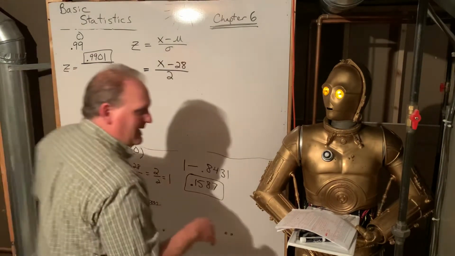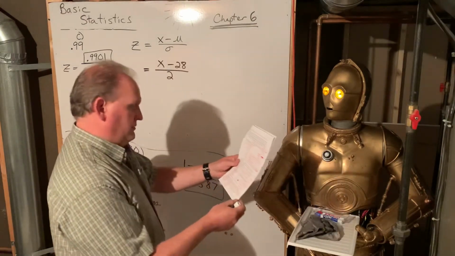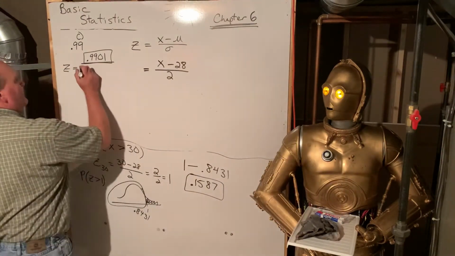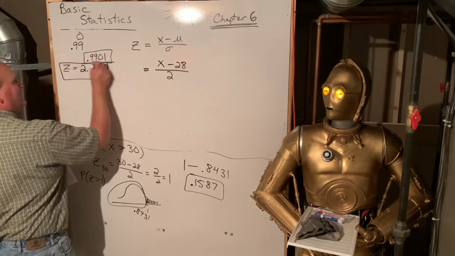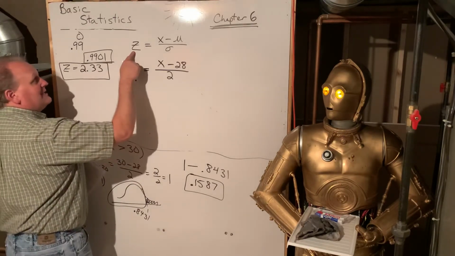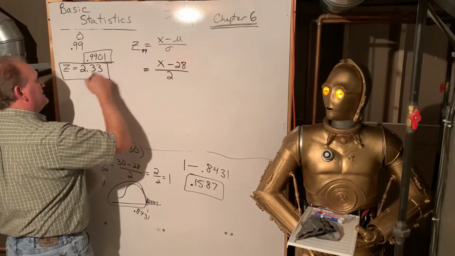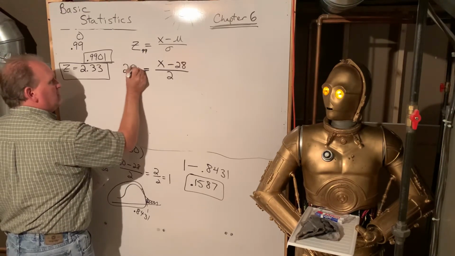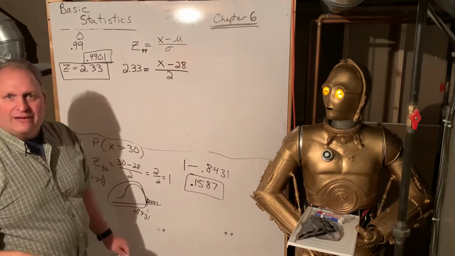So we're going to put that in for our z-score. 2.33. Okay, good. Phew! I thought maybe I didn't have that down on the notes. Oh no. Nope, it's there. So 2.33 is what goes with the 99th percentile. The z for the 99th percentile is 2.33. Now it's our sweet algebra skills.